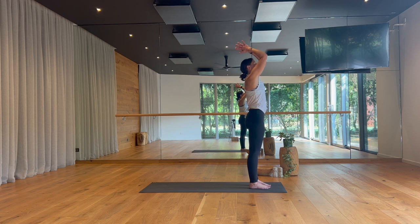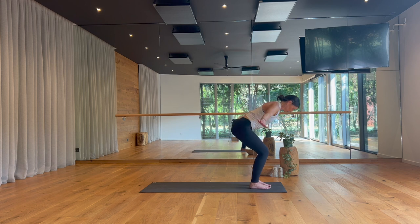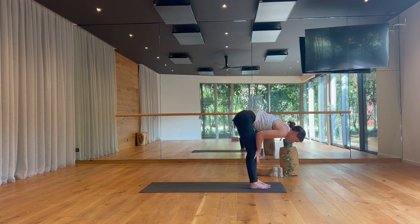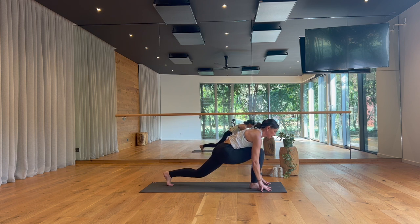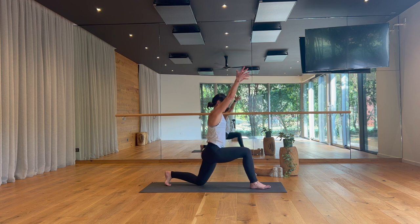Hands to prayer, center of your chest. Left side, inhale, arms sweep overhead. Forward fold over your legs. Breath in, lift, Ardha Uttanasana. Exhale, step your left foot back for low lunge. Left knee softly to the floor, finding your solid base of support through the lower body, reach your arms overhead.